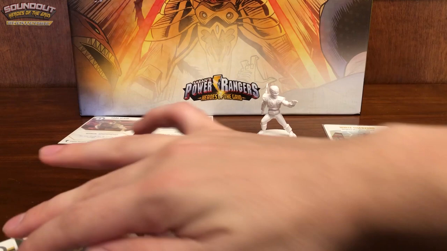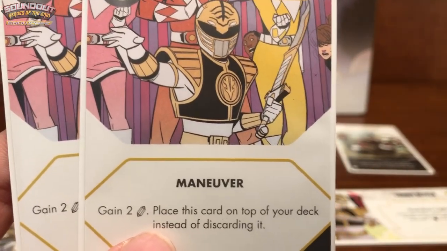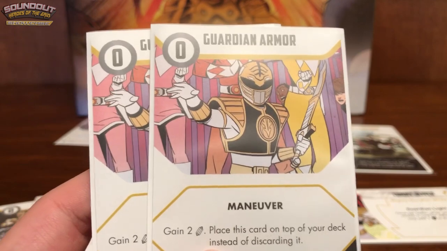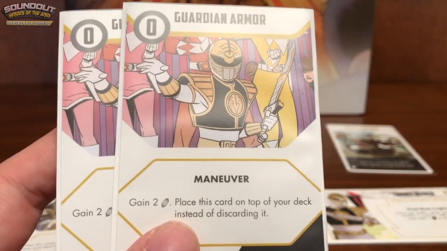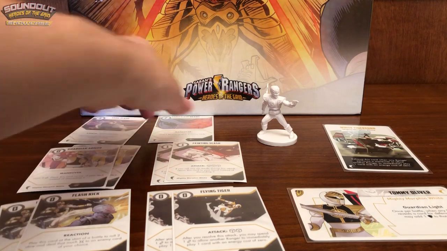Then we have two copies of Guardian Armor, zero energy cost, Maneuver. Gain two energy, place this card on top of your deck instead of discarding it. This is really good when you're going up against a monster and you know that there's damage coming and you're not going to be able to defeat it. Put this out, get some energy, place it on top of your deck instead of discarding it. That way you know how many shields there are when there's shields there. You know, that's the other part of that.